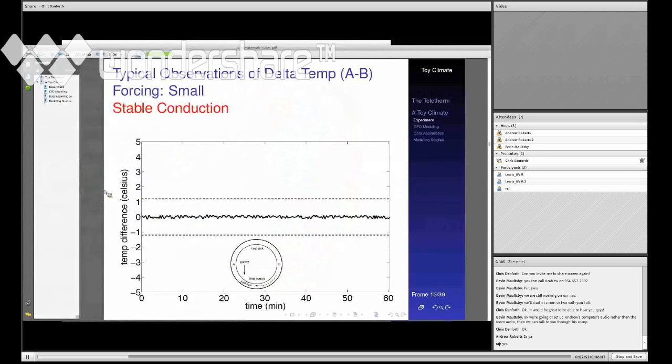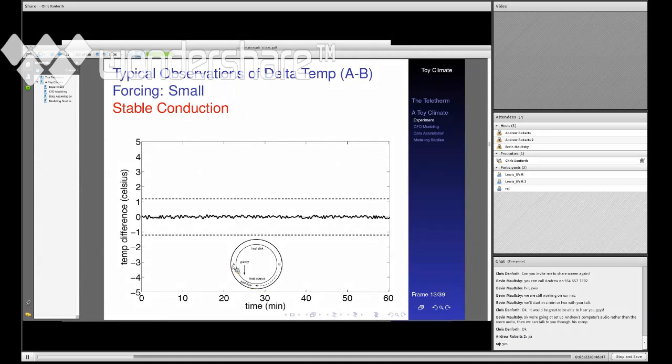So we plot the temperature difference between points A and B in the loop. The temperature at point A minus the temperature at point B is going to be positive if the fluid is rotating in the clockwise direction, because stuff's cooling off, and then it gets to point B and it starts heating up and heating up and heating up, and it gets to point A and starts cooling off. And so the stuff's coolest at point B and warmest at point A.